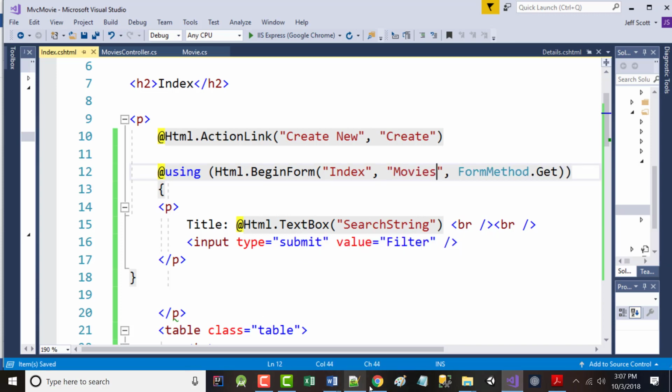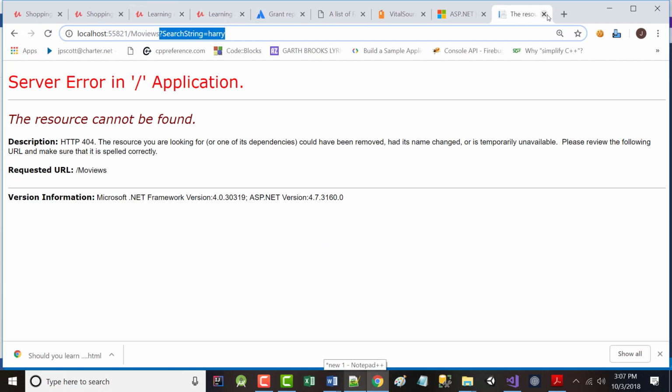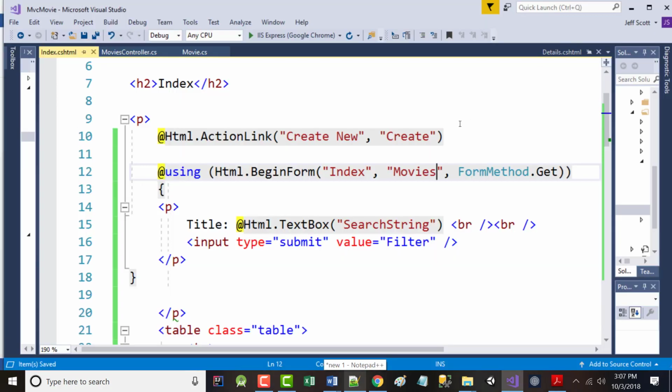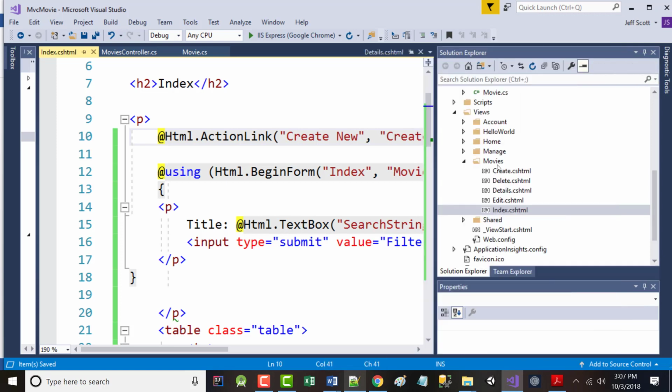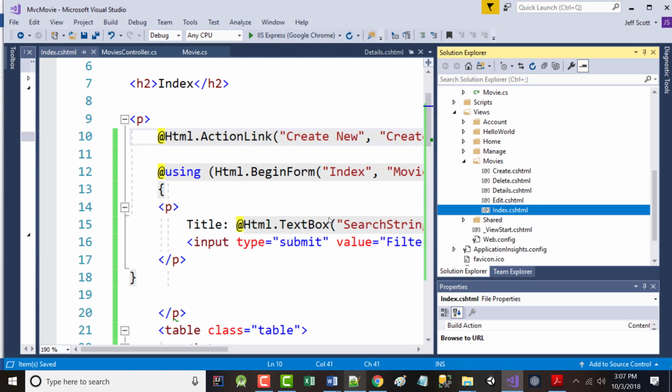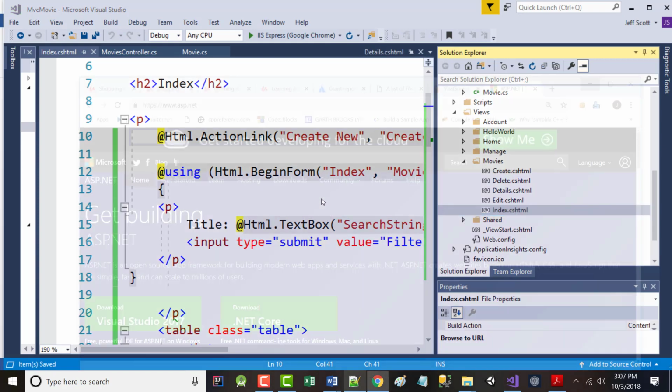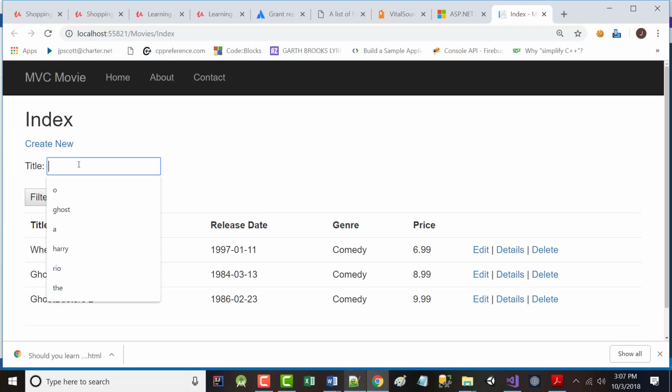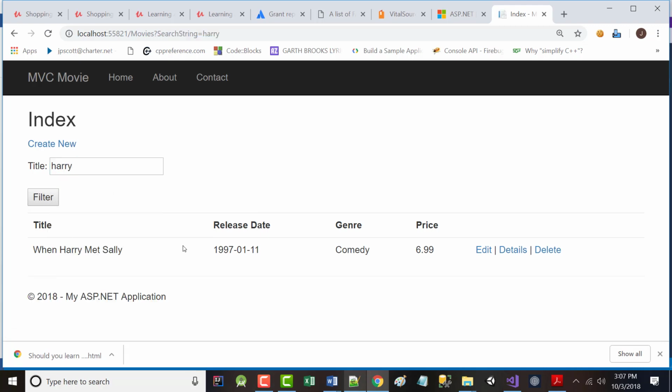So let me stop that run and start the run again. I probably didn't have to do that because I'm still working in my index.cshtml file, but let's see if it works now. So again, Harry. There's When Harry Met Sally, and you now see it up here.